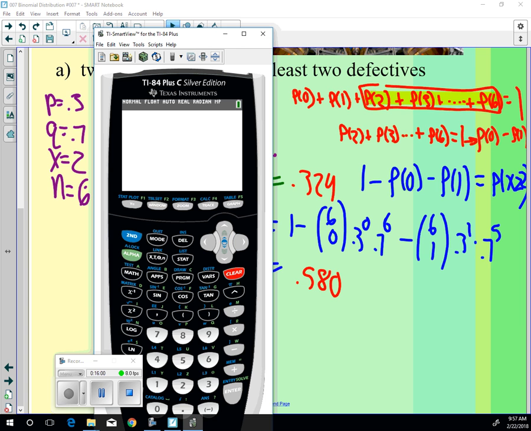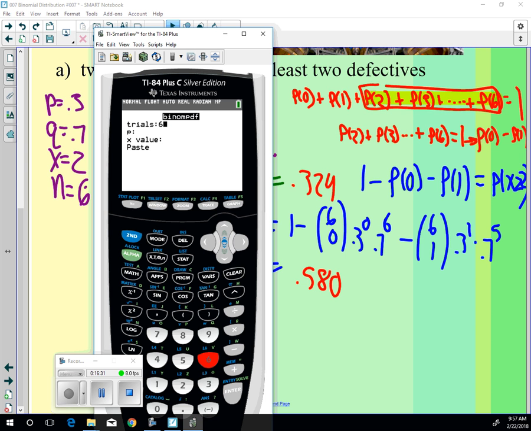First thing I'm going to do is tell you where distributions are. It's second vars. It's above the vars there. And the distributions, we're going to use these a lot. You're going to go to binomial PDF first. Hang in there with the CDF. We'll get there. But PDF. And when I hit enter, it's going to tell me trials, P. It might not. If it doesn't, you've got an older calculator, hang in there, we'll be fine.